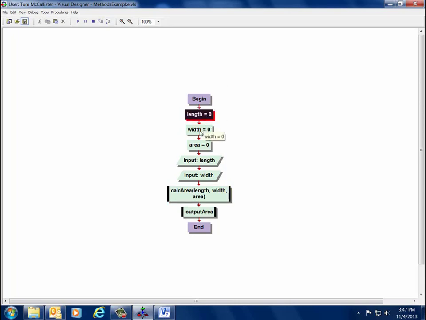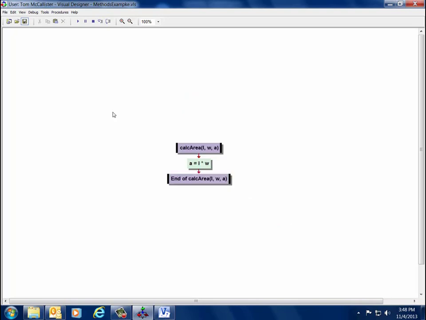begin. It will create these three variables and initialize them to 0. Do two inputs and store whatever you get from the user into the length and width. Then it's going to pass the value stored at length and width and area in as copies here. All right. At that point, execution will jump over to this location, and in main it will pause. It will be in abeyance. It will pass in a copy of 10, 10, and 0 because there's a 0 stored at area.